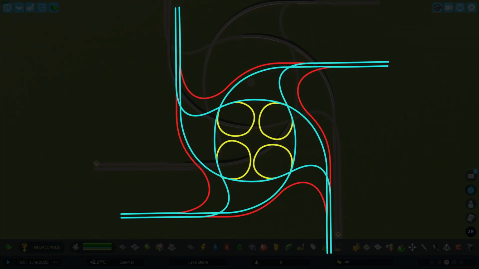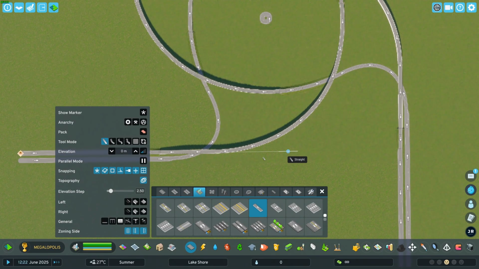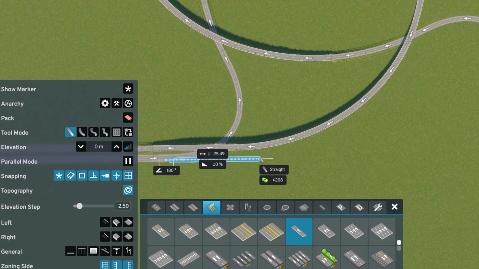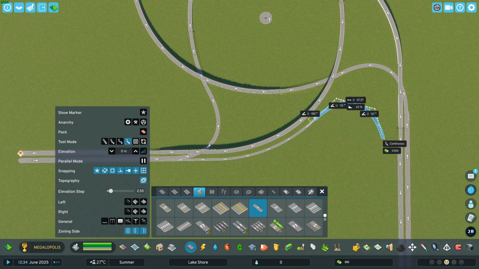Now we have made the blue connections, and now let's make the red ones. For those, I will select one lane one-way road, and we will come out from here where we left one lane space and make this road go parallel to its older brother for a while, and then using the continuous curve tool, curve it around and snap it to the end all nicely.